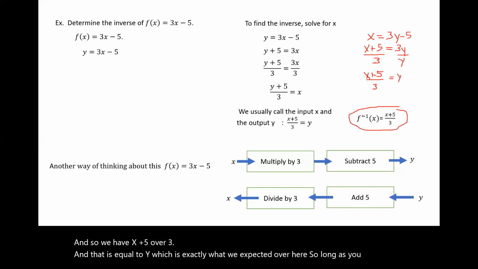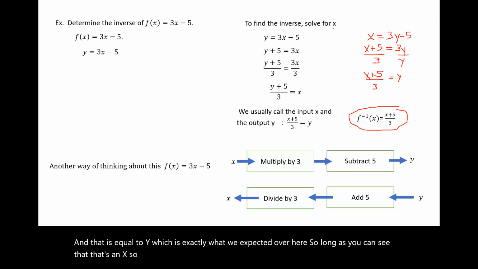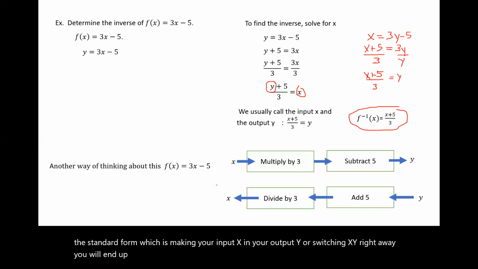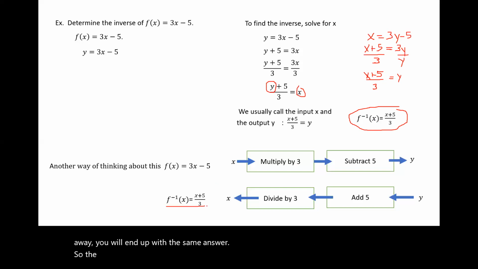As long as you can see that that's an x, whether you do this by solving for x and then putting it in the standard form, which is making your input x and your output y, or by switching x and y right away, you will end up with the same answer. So the long answer is, this is our inverse function.